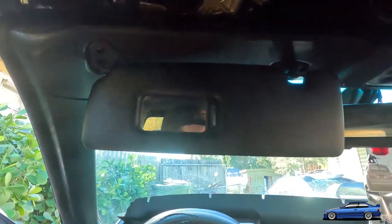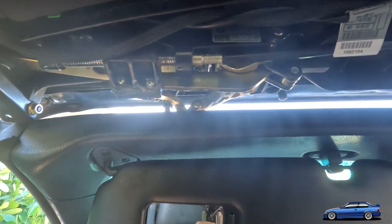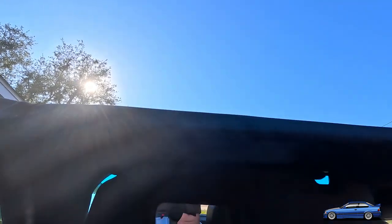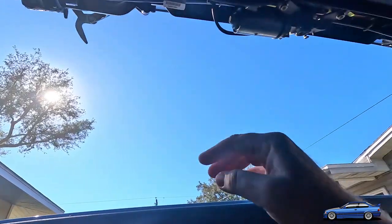Hold it in nice and tight. There you go. So, let's open her back up. There you go. Nice. All right, I'm gonna reinstall this thing. We're ready to go. Sweet, so that all held up real good.